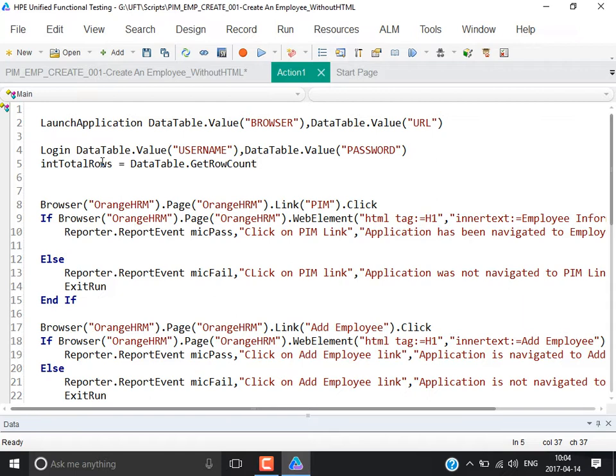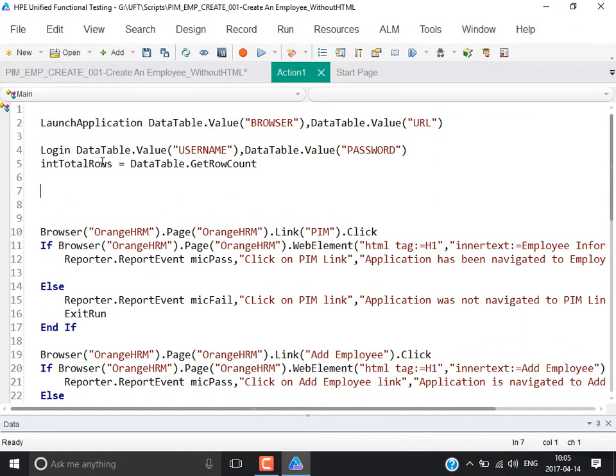Set current row is used to specify from which row the data has to be taken. And the get row count method is used to retrieve the total number of rows stored in the data table. By default it will be retrieving from the global sheet.